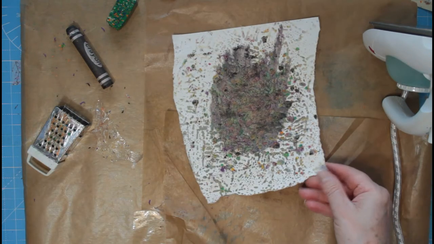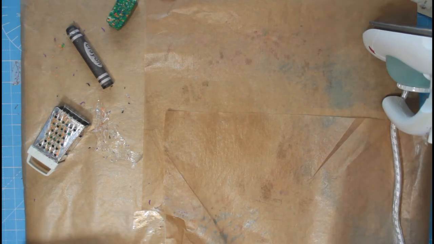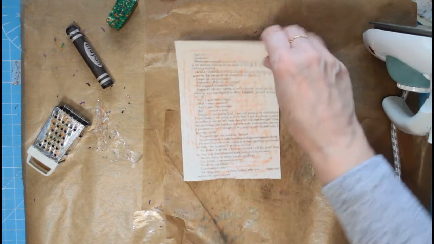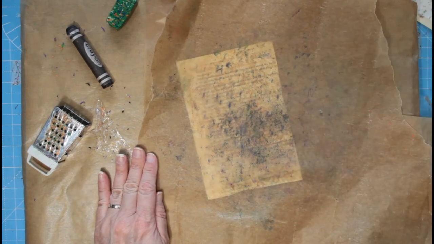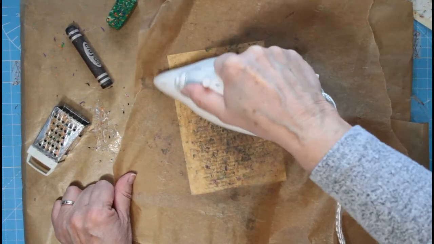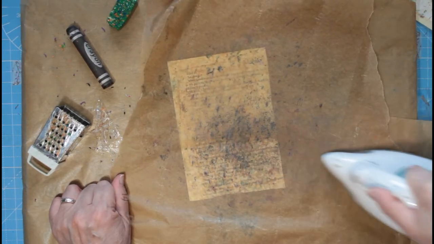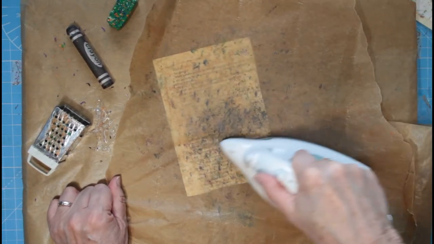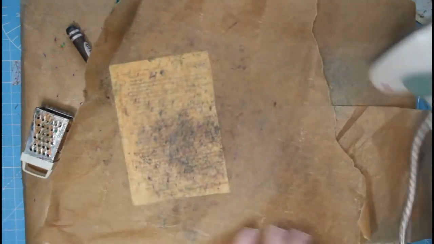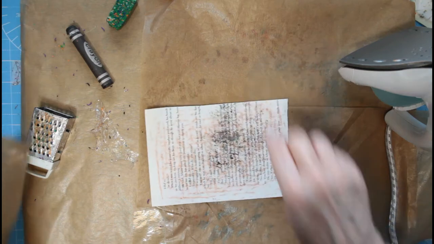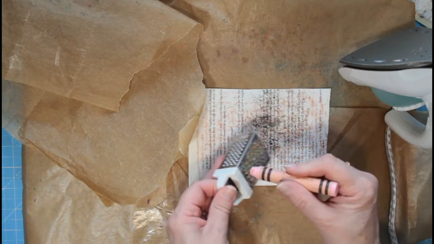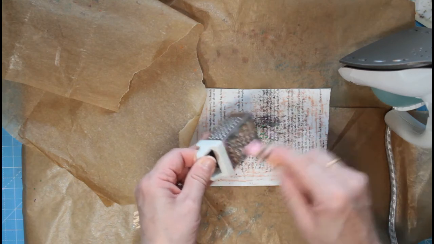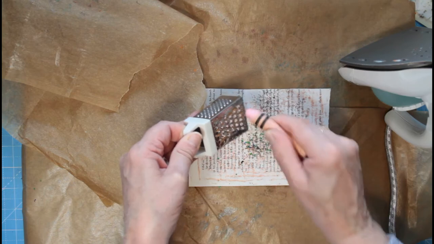That's going to be sewn on I think, that paper. Have I got any other scraps? I'm enjoying myself too much here. Let's see if you just do the loose bits off there. Yes, my iron won't need much cleaning and if you wipe off the majority of it on your greaseproof paper or baking parchment. Got a bit more colour on there. And oh, a bit of pink bratering. So that's two ways you can use your wax. I've got some more things that we can do at a later stage.